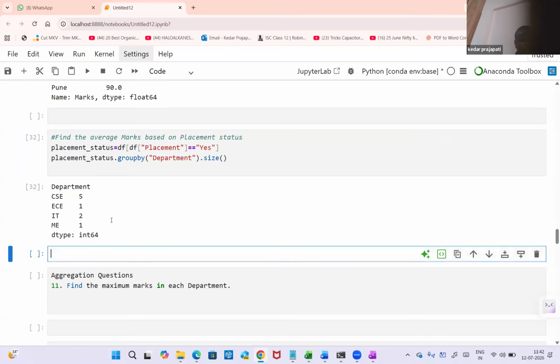Then similarly, we should be able to tell no also. Right? Placement status equal to. How will we do for no? Take df.